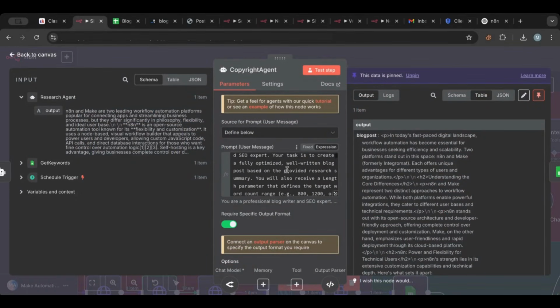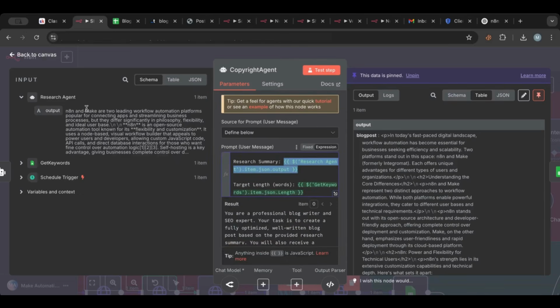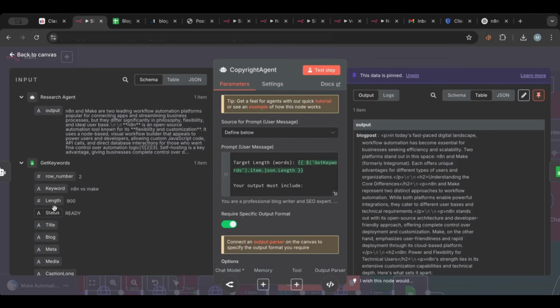And what I specified is, I told it to use the research we got from Perplexity, and use the word length that we got from the keyword length. And then I told it what I want in terms of output, right? Of course, I wanted the output to be in HTML so that I can use it in WordPress. And of course, I gave it some SEO requirements. I also told it to include an FAQ section at the end, bullet points, everything that you need to make a really good blog post, and things that it shouldn't do.